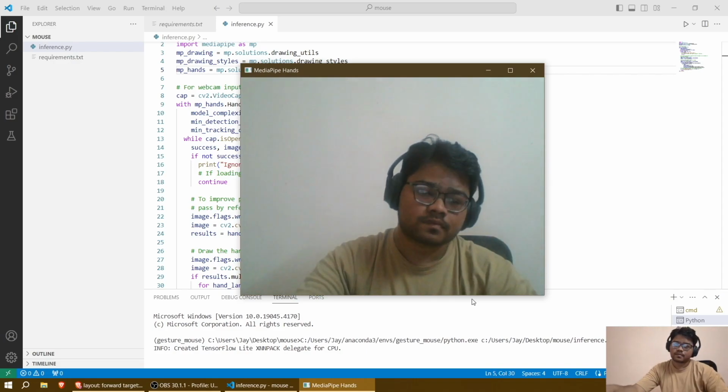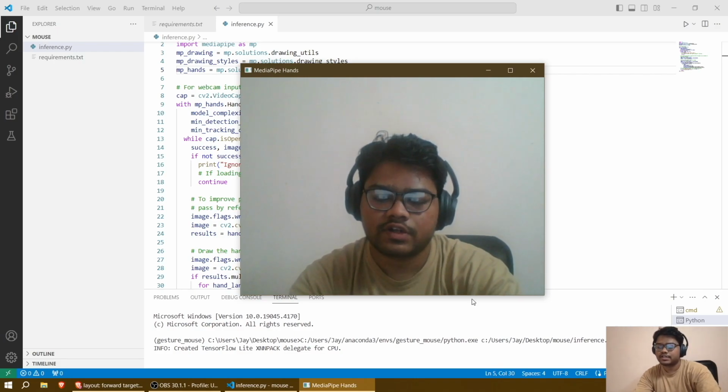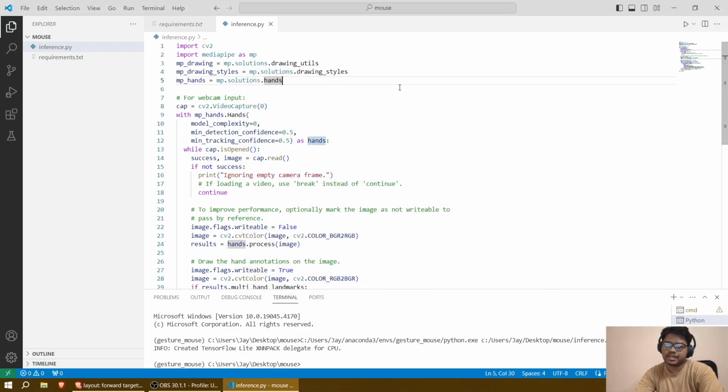and it works just as fine as it was working in the web browser. So what this code is basically doing is, initially it is initializing a video capture object which takes the input from your webcam, that is VideoCapture(0), and that video capture object, until it is open, is being read, and we save that frame into this variable called image.